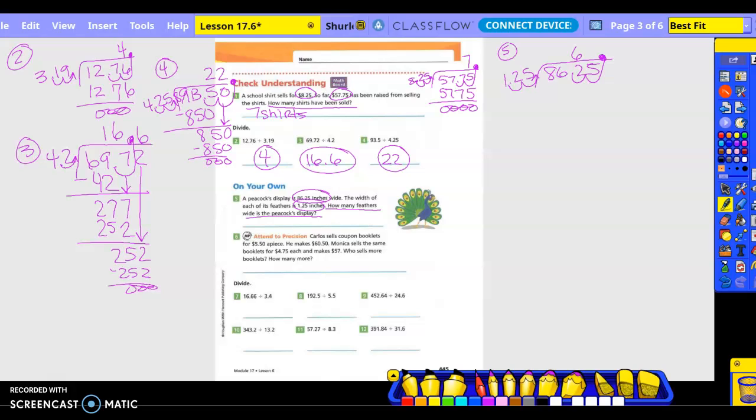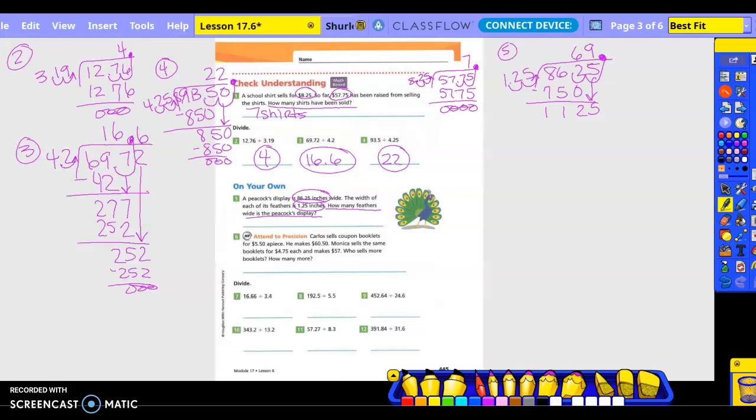Okay. All right. So 6 times 5 is 30. Put the 0, mentally carry the 3. 6 times 2 is 12, plus 3 is 15. Put the 5, mentally carry the 1. So 6 times 1 is 6, plus 1 is 7. So subtract: 2, 1, 1. Did that work? Yep. Bring down our 5. How many times does 125 go into 1,125? Now, can I put a 10 up there? No, I cannot. So let's try a 9.